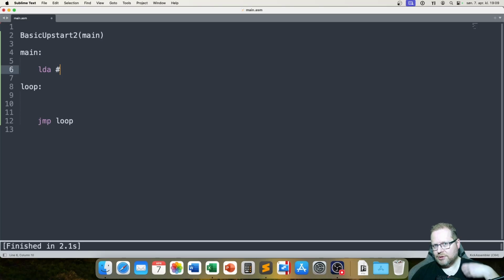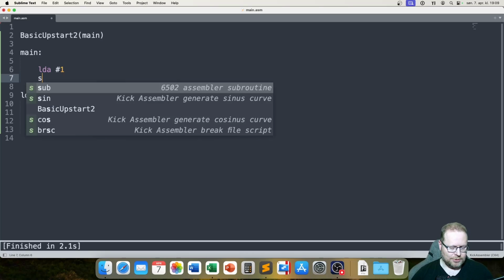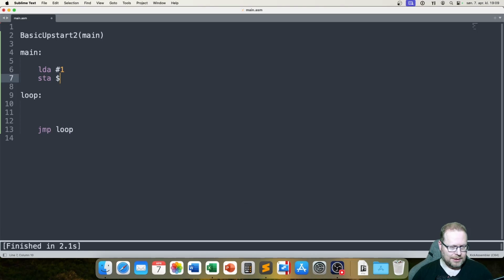Every one of those colors has a number, and I happen to know that number 1 is the color white. So I'm going to load A with 1, load the accumulator with 1, then I'm going to store it in D020, and then I'm just going to have an empty loop after this.